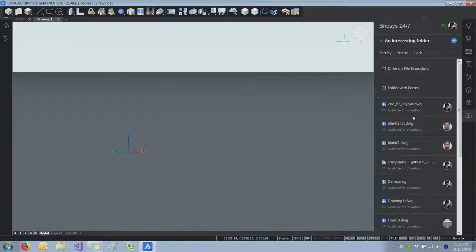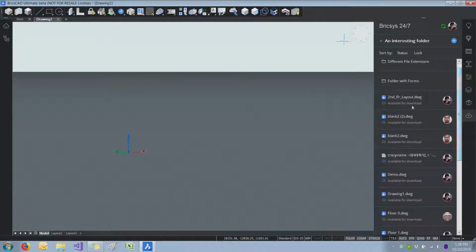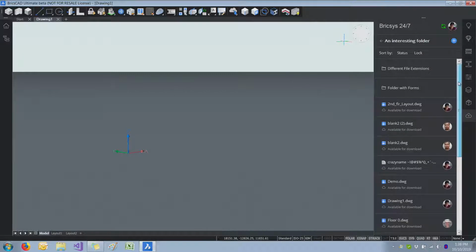You can see that there's a list of folders, and there's a list of files. We consider the panel to be a view of what's there on the cloud. So all that you see is actually what's there on the server.